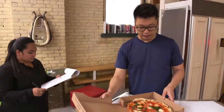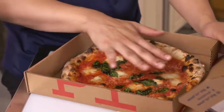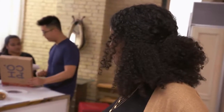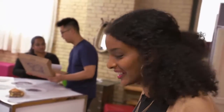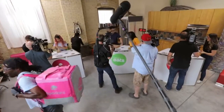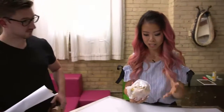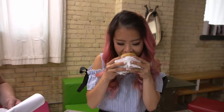This looks really nice. And it looks like she doesn't have a burger yet, so I feel really bad that I'm eating the pizza next. How do you feel looking over there and seeing him with the pizza? Envy. That's the best thing I can say. He's got 2 options already. That's 2 for Uber Eats. All right, Burger Priest, let's see what you got. It's pretty clean. I'm impressed because I was expecting it to be really greasy. 1 for Foodora, and nothing from Skip.